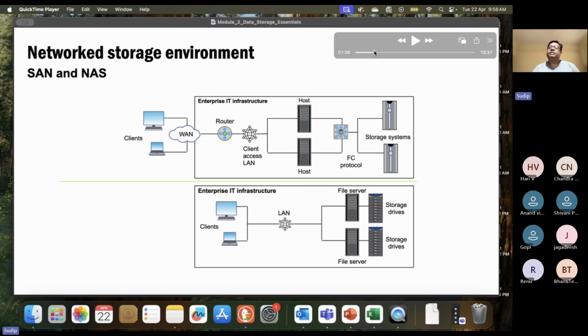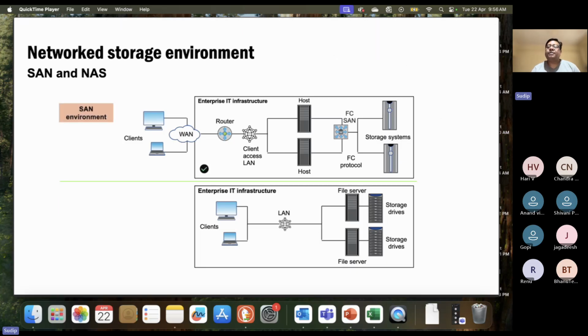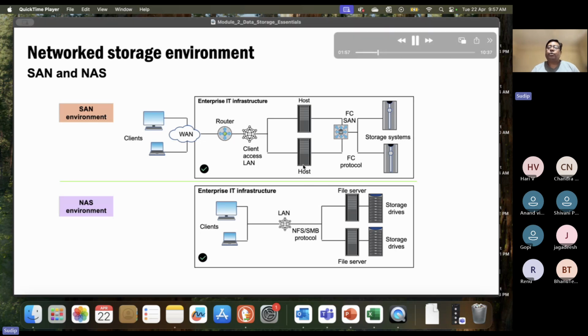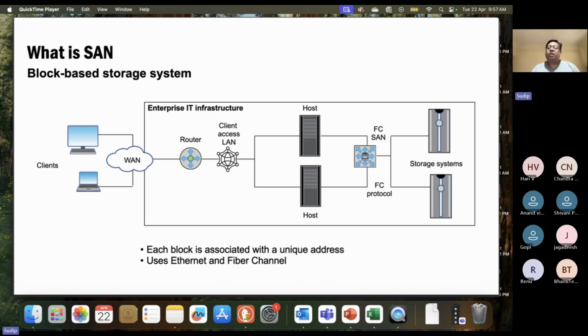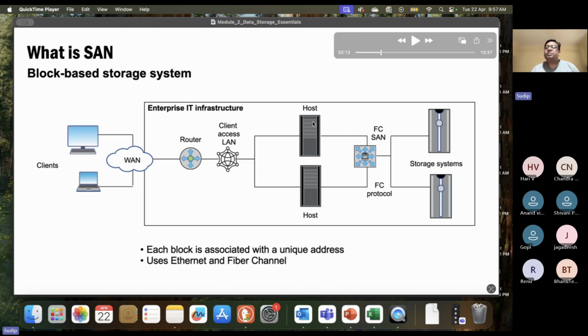So this is where we were yesterday, right? We were talking about SAN and NAS, and what was the primary difference between a SAN and a NAS? Who owns the file system? In your laptop, who is owning the file system? The operating system is owning the file system, right? So in a SAN, who is owning the file system? The operating system running on this host or server, that is owning the file system, not the storage. So who is having the FAT, the file allocation table, or the journaling? So who knows which data is written to which hard disk on which bus? This server knows. The storage system doesn't know.